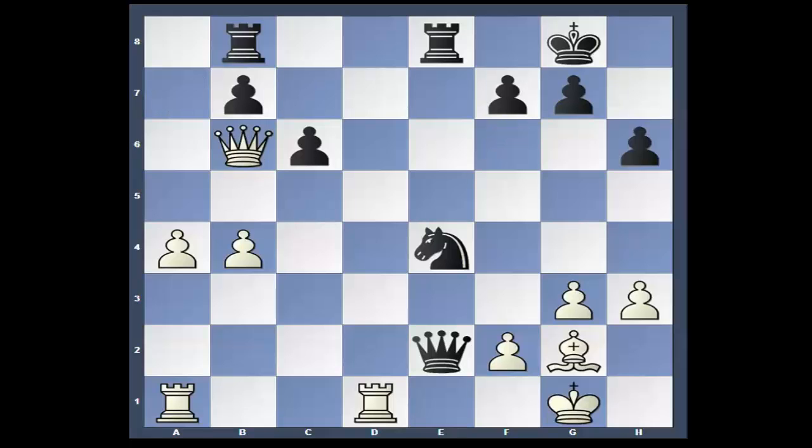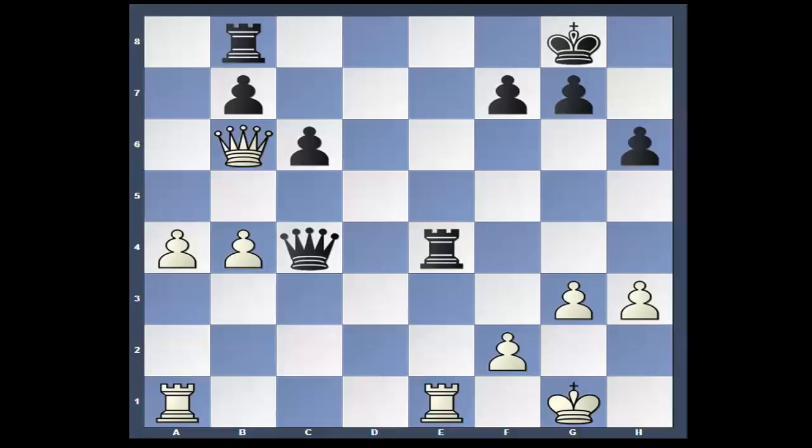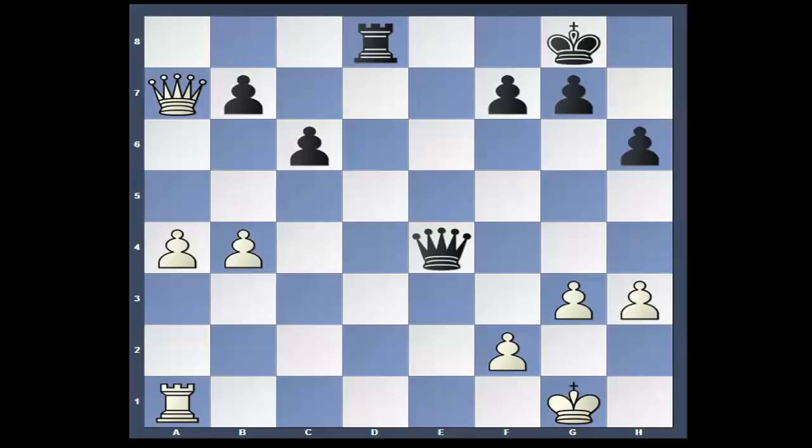Knight comes in anyway. Threatens the queen. Queen goes to c4, the only space to guard the knight. Bishop takes. Rook takes. Queen to c7. Now, the computer thought queen to a7 was a decent move, because after the rook moves, rook takes, queen takes, queen takes. And that gives white almost a pawn and a half advantage. She decided to go queen to c7 instead.